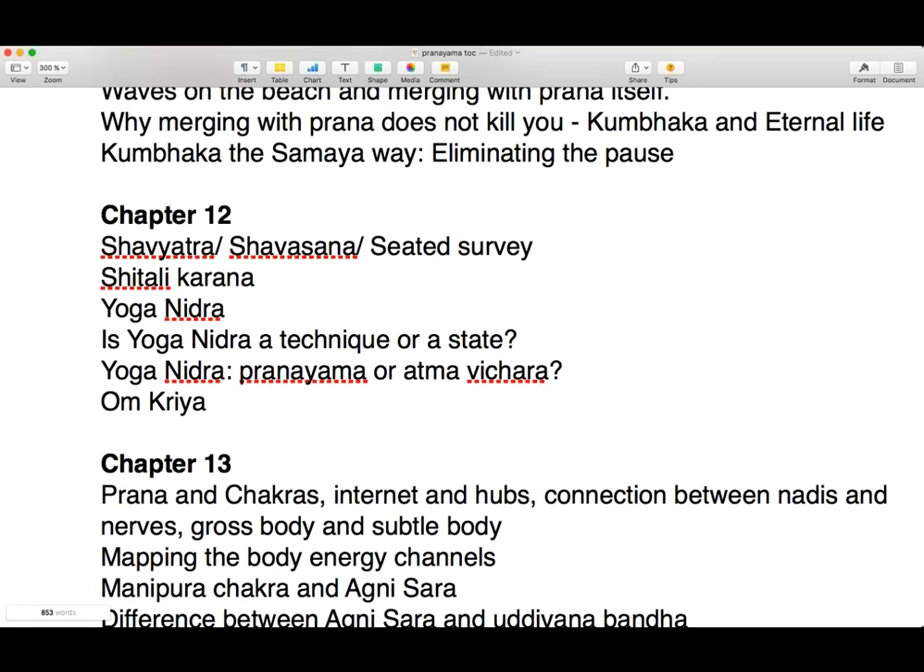Many people know this question 'who am I?' from the Advaitins and followers of Adi Shankara who do a lot of intellectual reading and studying. In the context of vichara, they keep saying 'ask yourself, who am I?' But just asking yourself 'who am I?' is not leading anywhere. Like a parrot you can say 'who am I? I am Atman' — but does that help? It doesn't get you further. But when you practice and attain the state of yoga nidra, experiencing in deep sleep consciously that shining light of pure consciousness, you get your answer. You will find out for yourself who you are.